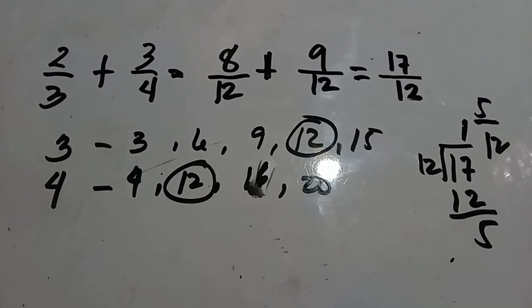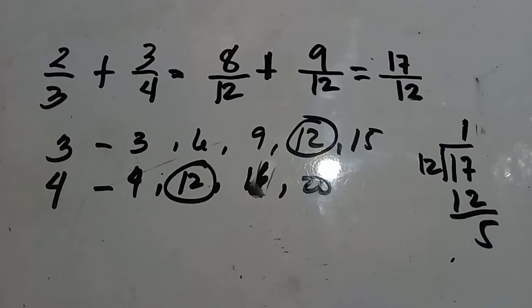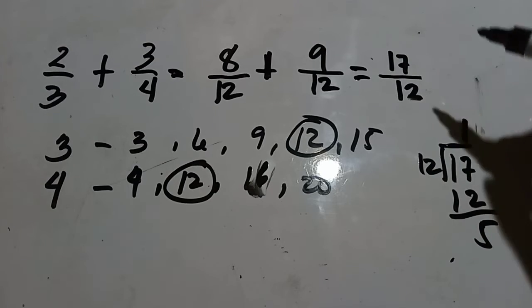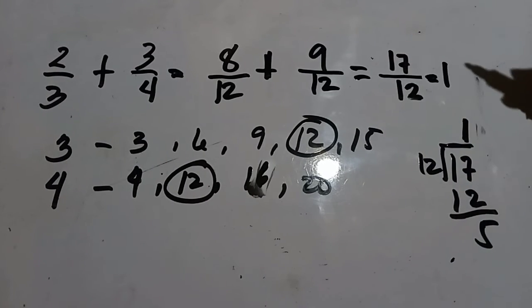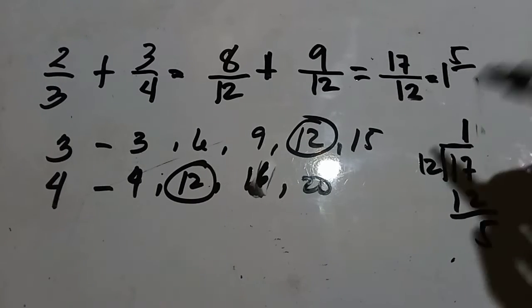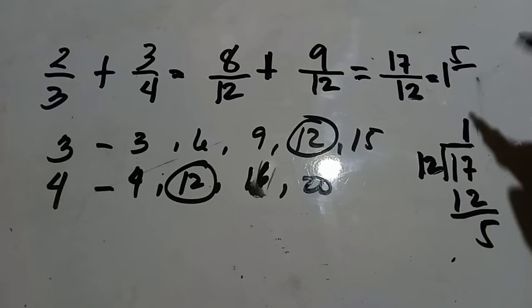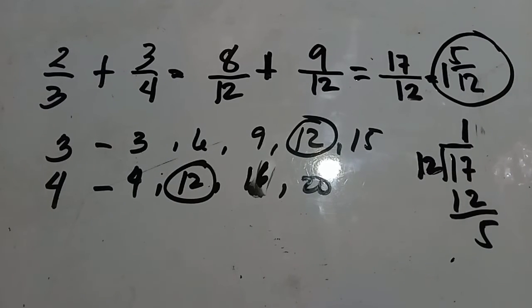Paano natin ito ilagay? Pananglit yan ang ating sagot. So, yung nasa taas, yan po ang ating isulat muna, ang ating whole number, so 1. At ang ating remainder is 5 over, at yung nandito ay ilagay natin sa denominator. So, this is our final answer. Nakuha. Okay, another example.